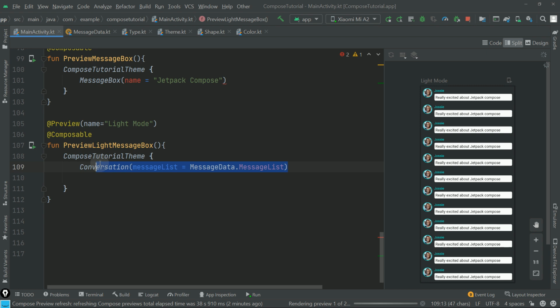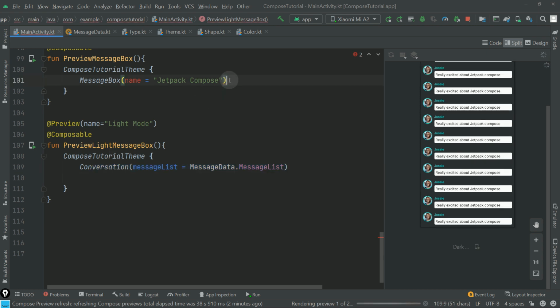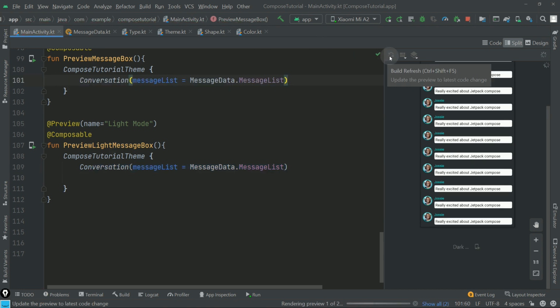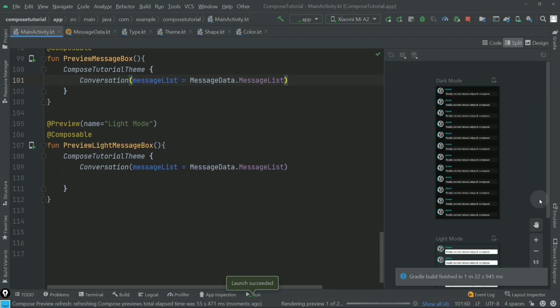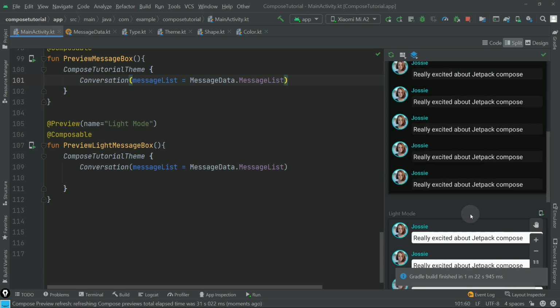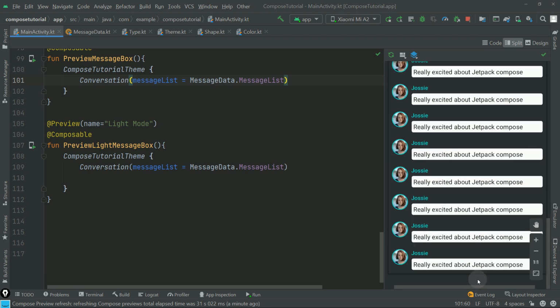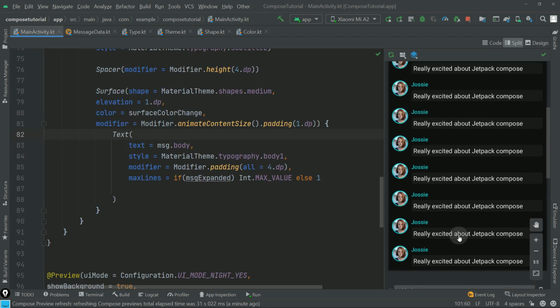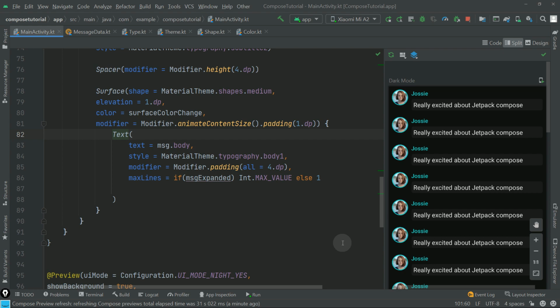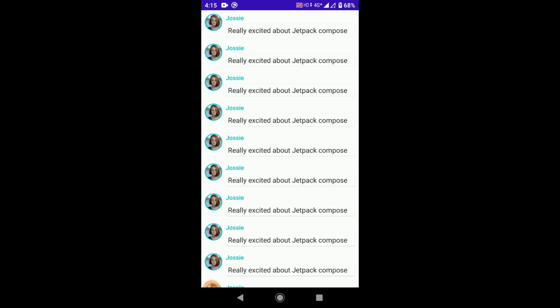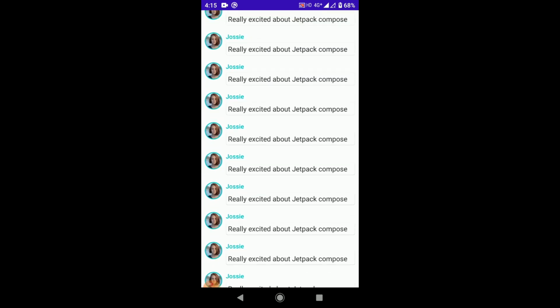Now we can see the complete app in light mode and dark mode both. And this is how it is going to look in your real mobile device.